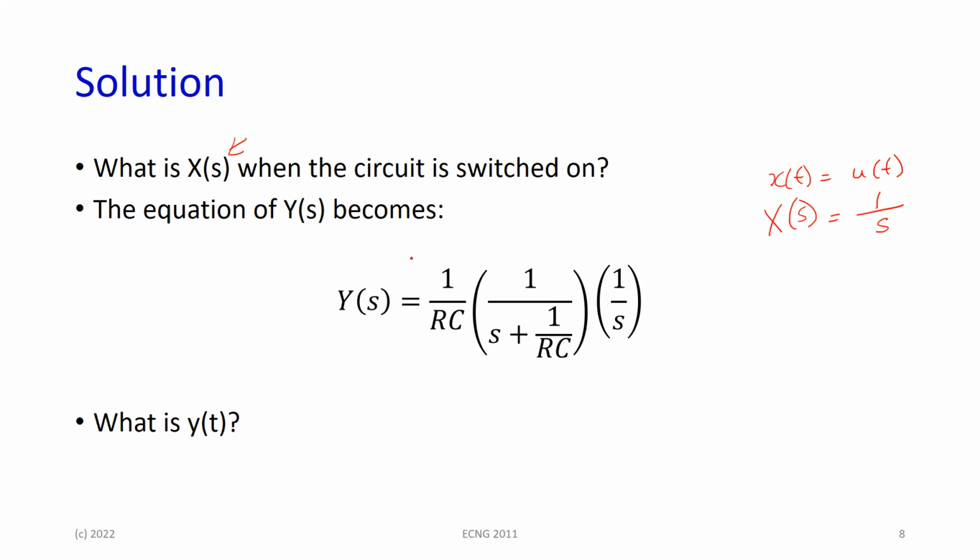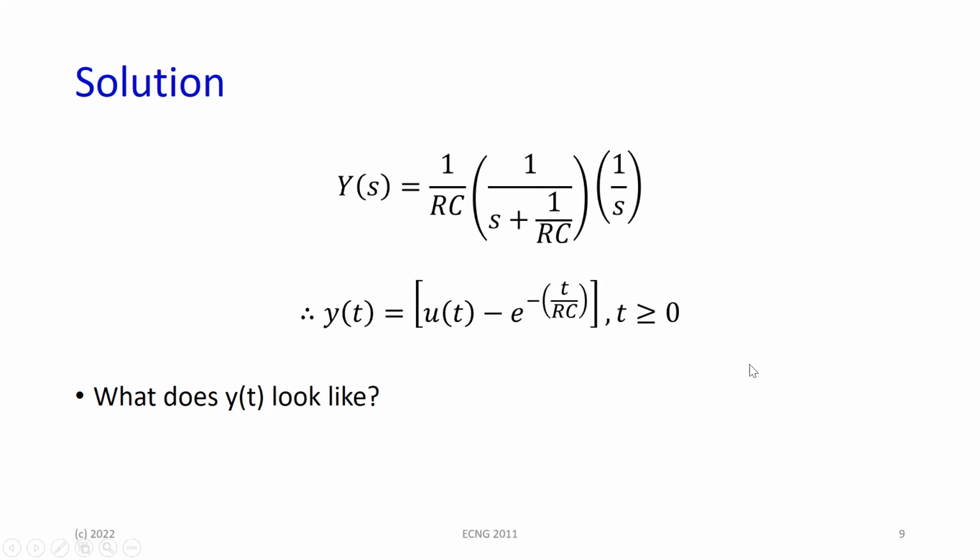So you now have this here. So this is X(s). So we have Y(s) now in terms of all of this. And what is y(t)? Well, you do some manipulation and so on, and we'll review all of that. You do your partial fractions and so on. But eventually, if you don't make any mistakes, you come back to the real world, and this is what y(t) looks like. Remember, y(t) is the voltage on the capacitor. The RC here.